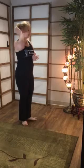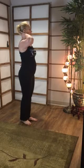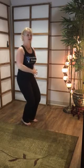I wanted to talk to you today a little bit about getting the neck and the spine into the opposite position of the constant sitting. We want to make sure that your psoas muscle is going to be able to expand, which goes from here to here and helps you take that extra deep breath.